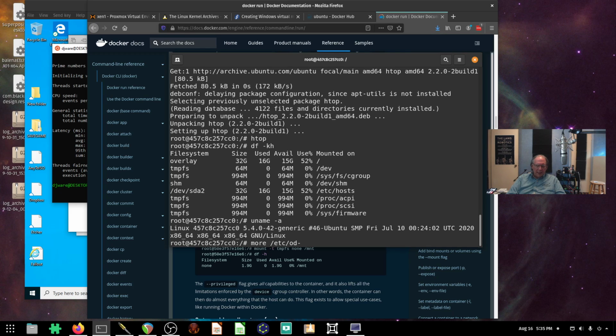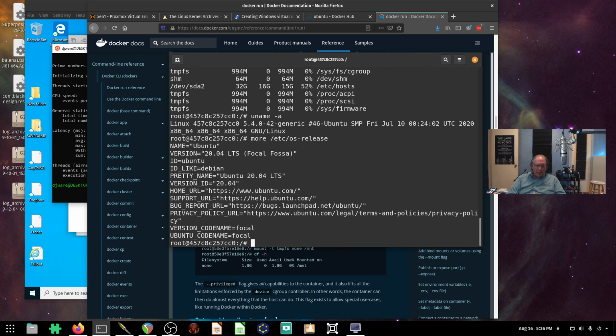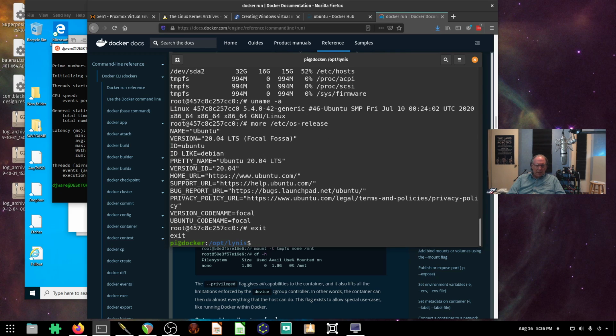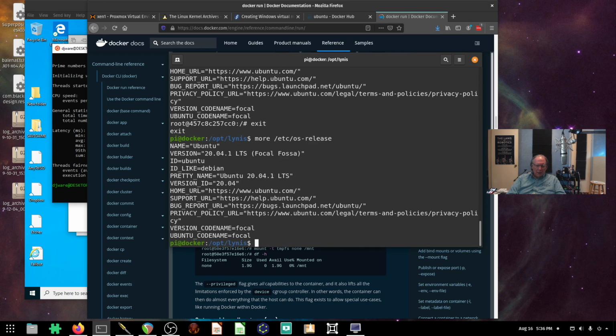Now you can see that is an Ubuntu release 20.04. The other one is running 20.04.1. So if I exit out of here, yeah, it is 20.04.1 LTS. So it's had the update, whereas this one that I'm pulling from Docker has not.